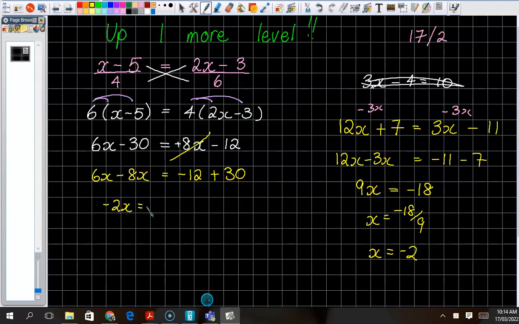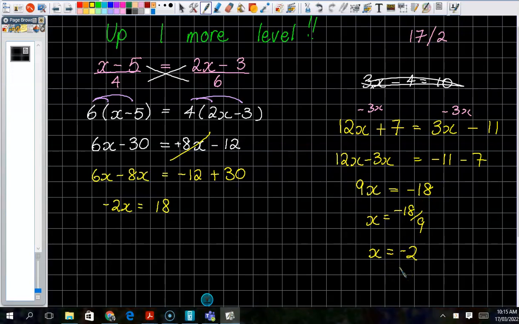Some of you were very tricky in how you did this in your head. Well done. Who said that? Say that again? 18. And how did you do that in your head? You actually go 30 take 12? Yeah. 18. Well done. Can I just say, this is freaky. Does anyone understand why it's freaky? Look, we just made these up. People are going, pick a number. Look at this one. 9, 18. Answer was minus 2. Minus 2, 18.